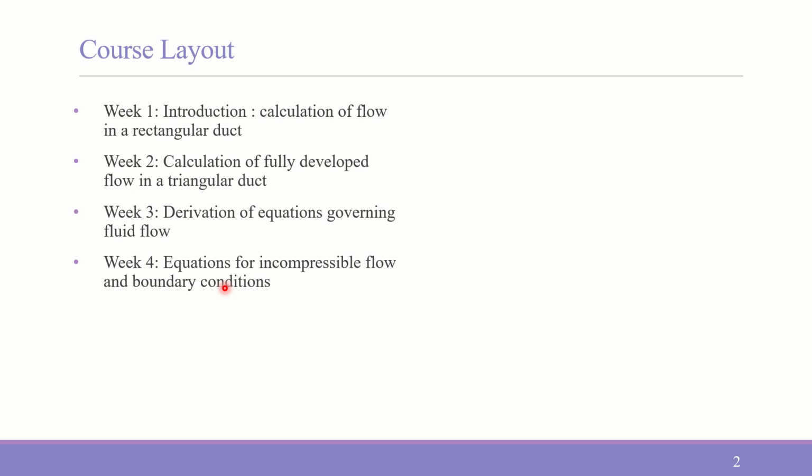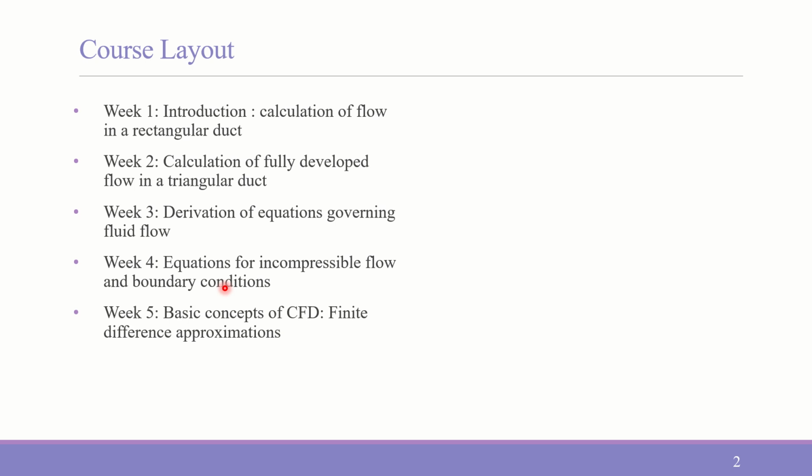Basically we have two types. One is Dirichlet boundary conditions and the other is Neumann boundary conditions. In Dirichlet boundary condition, we give the value for the variable, whereas in Neumann boundary condition we give the value for the derivative of the variable. So that is the difference. In addition to these two basic conditions, we have mixed boundary conditions, where in certain regions we give Neumann and in certain regions we give Dirichlet. So those combination types are also available.